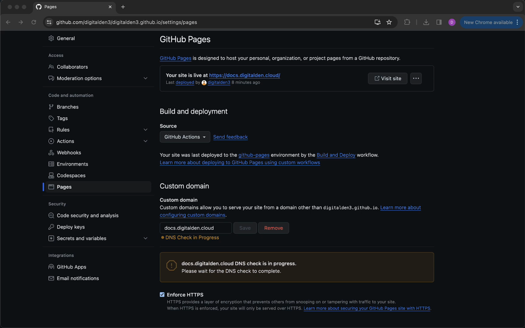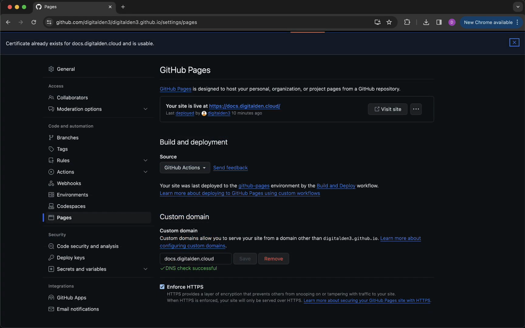You might even see initial verification checks fail while the DNS changes propagate through the internet. This delay is perfectly normal due to the distributed nature of DNS servers around the world. If everything is set up correctly, it typically resolves on its own once the changes have fully propagated. This process can take anywhere from a few minutes to several hours. During this period, you can check back to see if the checks have passed and if enforce HTTPS has been activated.